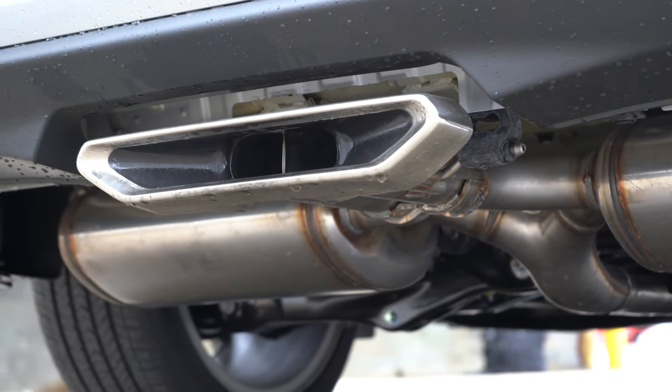Dual zone climate control also coming standard. And overall, I do like the way it's laid out. It's pretty basic, pretty direct, and to the point. You have some silver trim accenting above the passenger side glove box. It ties onto the doors. Some red trim above the infotainment screen ties together just above the side air vent here on the driver's side. So it all looks pretty good, to be honest.